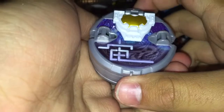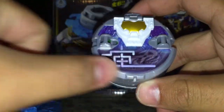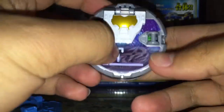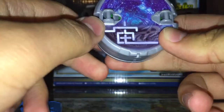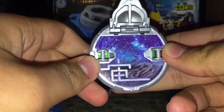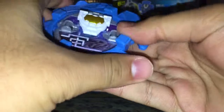Here we have the core, which is a silver framed core, which has the kanji for uchu, I don't know how to actually say it, but you know, and then the Ninninger logo right there. And then when we flip this up, you do get a background of space, which actually looks very beautiful. So, attaching the blade back on.